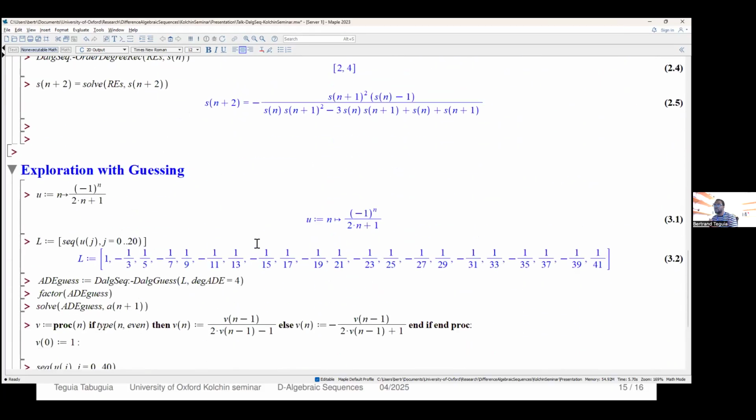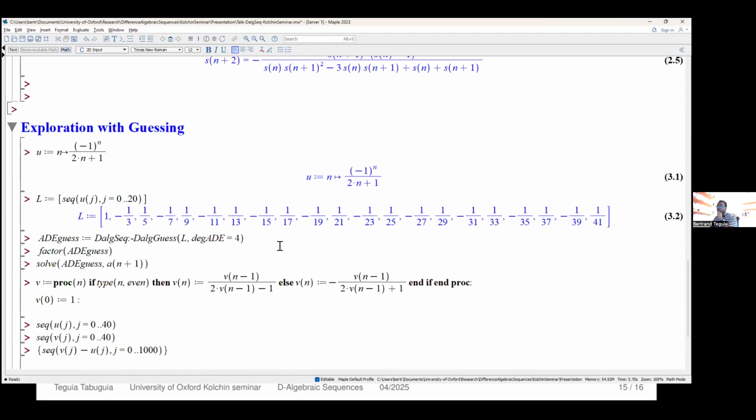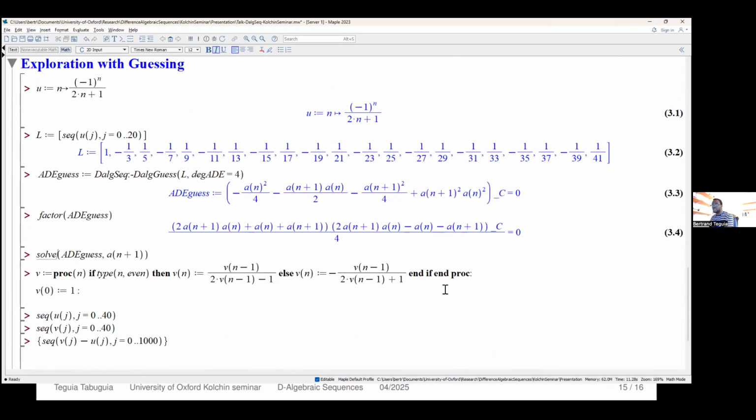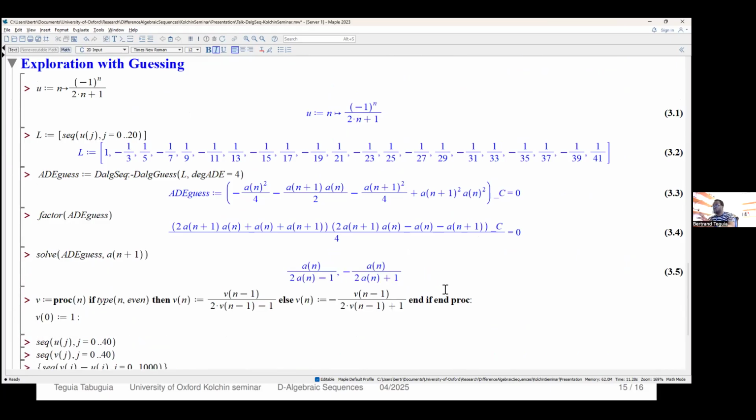And when we do the computation, did I launch it? Yeah, okay, we obtain this. And this can be factorized in two. So we have two terms, we have two equations. And so you have two expressions for the next term. So it's a first order equation, but we have two equations. And this tells you two ways of obtaining the next term of the sequence. If you use only one of the equations to generate the terms of this sequence, you will not be able to generate all the terms. So in this case, you must use both.